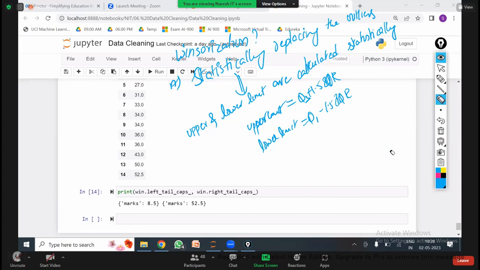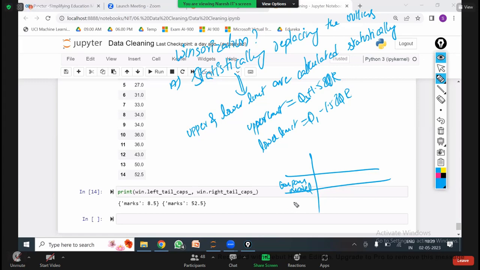So this maximum value, I know that maximum value. How do I know that maximum value? Based on the research, I have concluded that the upper limit of the mileage of a car can be 27. Now, if I am working on a particular car, and I have the company name, model name, everything, what am I going to do? I'm going to open that particular model name in Google and check what mileage the company is claiming, and that value I'm going to replace.